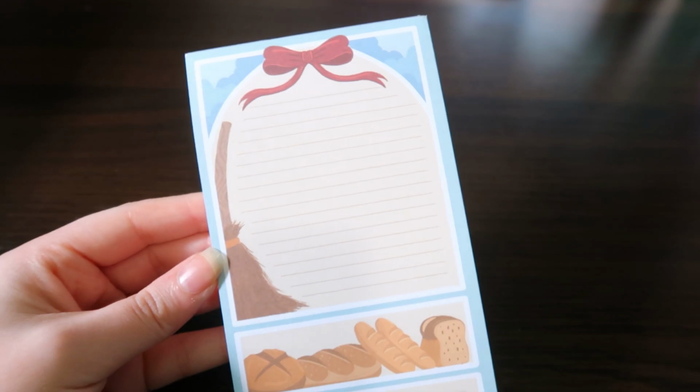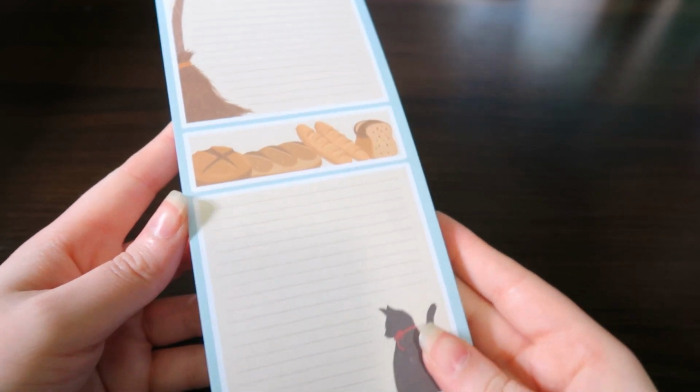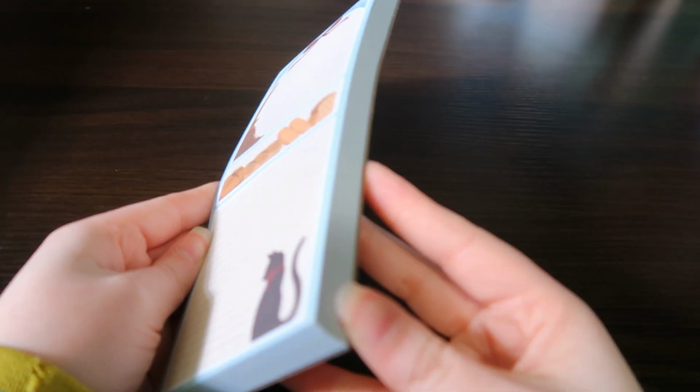I love these things, but similar to the issue of, oh, I have cute stickers, but what's good enough to use them? I am the same way with notepads and journals. They're so cute, what simply could I have a use for them to do? Oh my goodness, I love it! It's got little breads and a little Kiki bow and the broomstick and the little kitty.